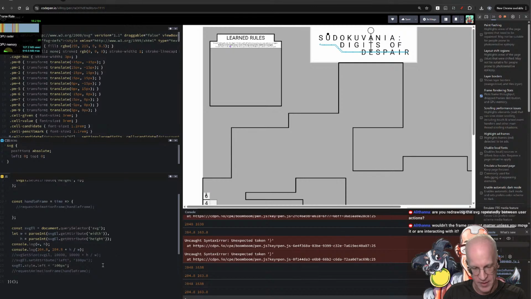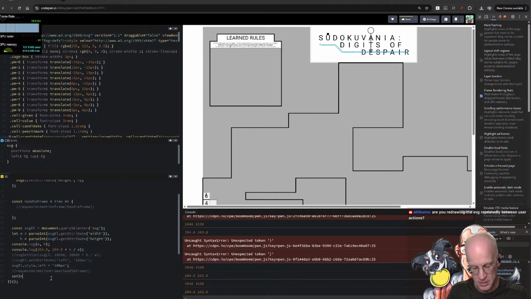It still needs to be faster. And frankly, the browser shouldn't have to redraw the whole thing when you're dragging it. It should just move it around in the image buffer. But I don't have control over it, right? So I just have to figure out if there's something I can do. But right now, all I really want to do is a quick little test scenario to see if just raw SVG rendering is an issue, right?